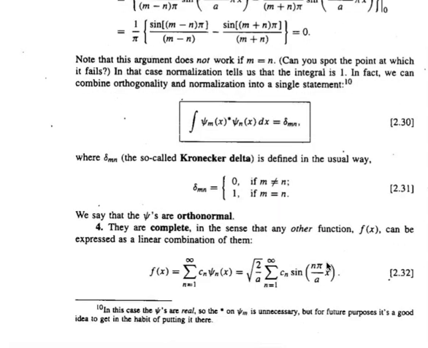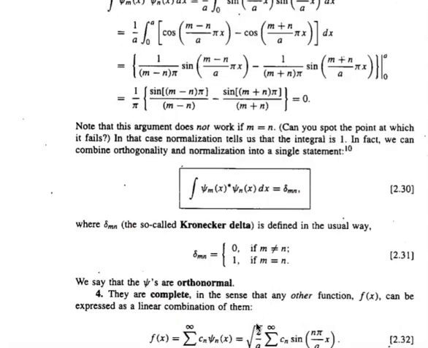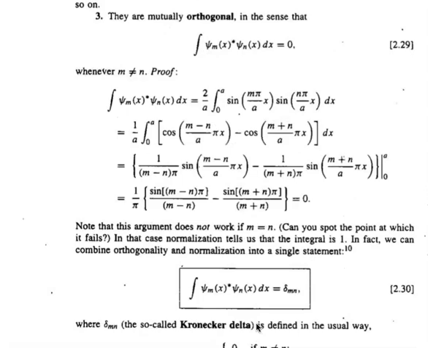What else do I want to know here? He also introduced this Kronecker delta function, that the integral of psi m star times psi n is equal to Kronecker delta of mn. All right, I'm rushing just a little bit. This is what I wanted you to see. So I finally have introduced you now to this quantity here.